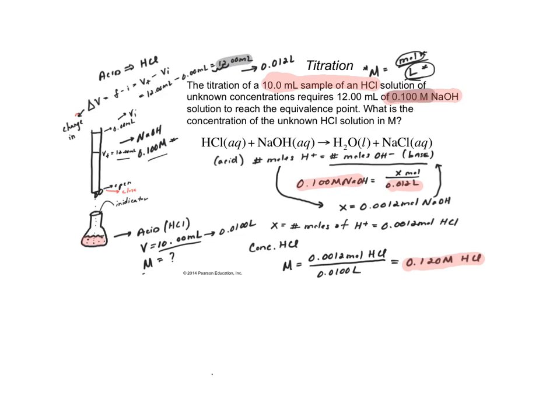Again, you're going to add volume until it reaches the equivalence point, and at that point in time, you're going to be able to calculate, given the accuracy of the burette, how much volume you had to release to get it to that equivalence point. The concentration coupled with the volume data will tell you the number of moles. That will tell you the number of moles that were actually in the acid initially, and then you divide by the volume of that acid to get the overall concentration of the HCl, or your acid.